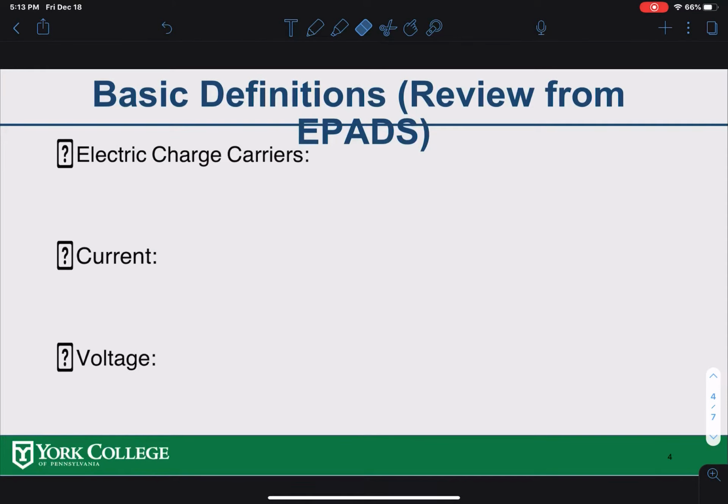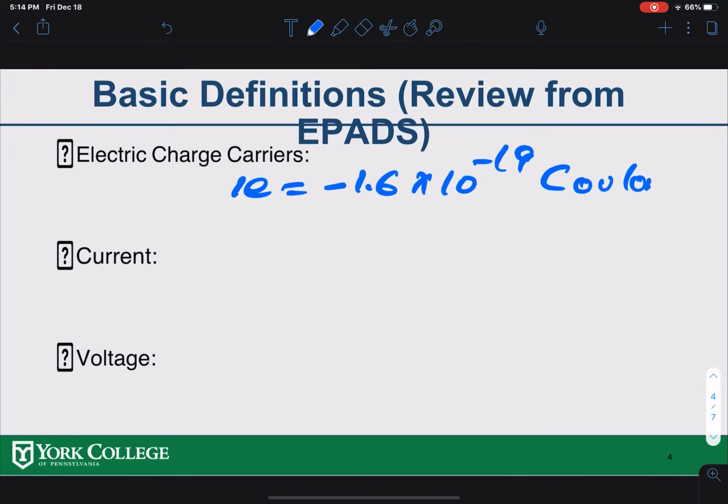So we're going to talk about this in the class, the brainstorming activity. Let's see. The first thing is: what are electrical charge carriers? Charge carriers are the things that move through the conductor, or even don't move. Doesn't matter. Charge carriers are charge carriers. In electricity, the fundamental charge carrier is the electron. One electron is negative 1.6 times 10 to the power negative 19 coulombs. So that's the unit charge of an electron. Electron is negative, thus I have a negative sign in there.